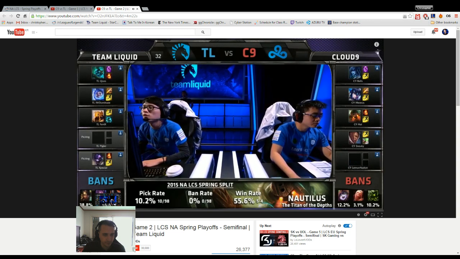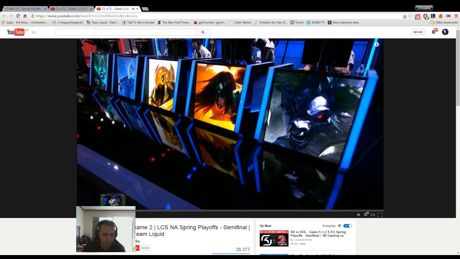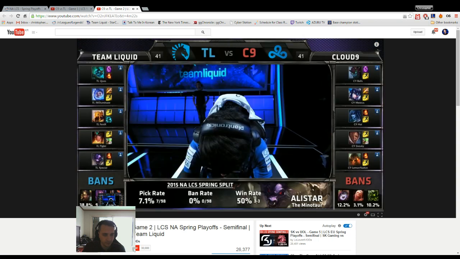Strong AD carry as well. Strong, point-and-click Lissandra, bunch of point-and-click tanks. Okay, so Azir this time, obviously Nunu good synergy with both Azir and Sivir for putting out constant DPS in the late game. You have a big tank line once again, so TL running a relatively similar composition, except they're trading the Lissandra for a more distance-oriented zoning mage.